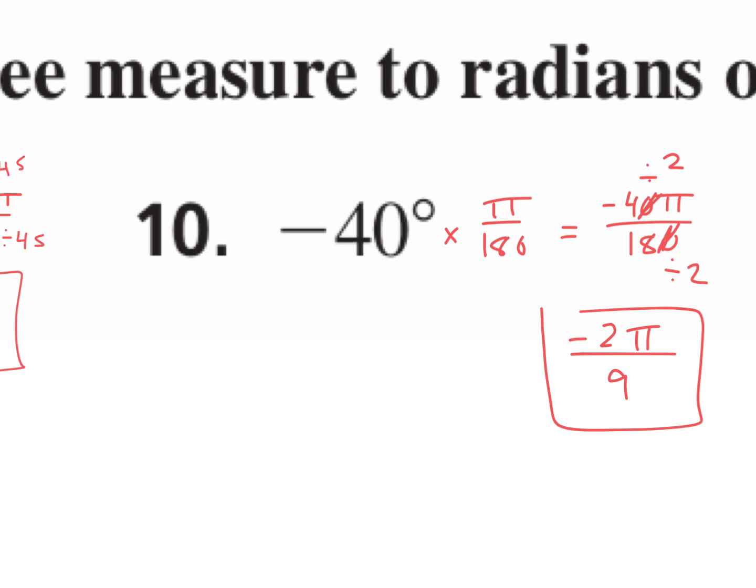Now with the radians, you don't have to write radians every time. It's kind of just understood that if nothing's there, it's in radians. But with degrees, you have to put the little degree dot to show that it's degrees.